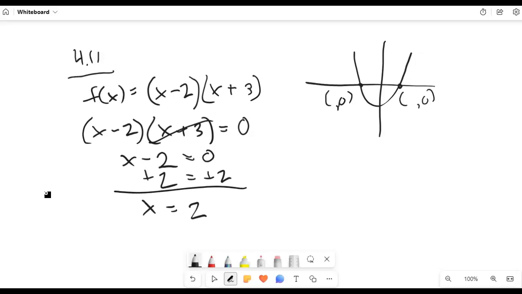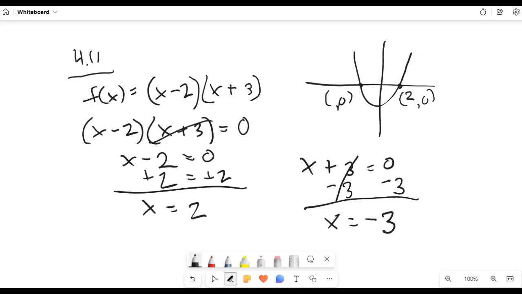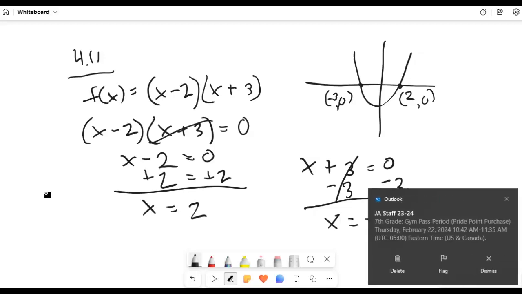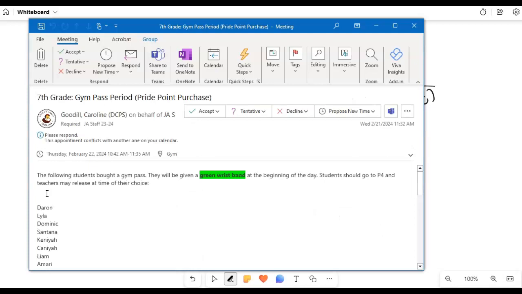So we know that for one value, it's 2. And then we can also solve for the other x. So we can say x plus 3 would also equal 0, because if that happens, then this whole thing would be 0, because it's multiplying by a 0. So I'll subtract 3 on both sides, and we get x equals negative 3. I'm showing you the step because even though many of you can do it mentally, I want to make sure that you have reviewed it and that you remember how to do these two-step equations appropriately.